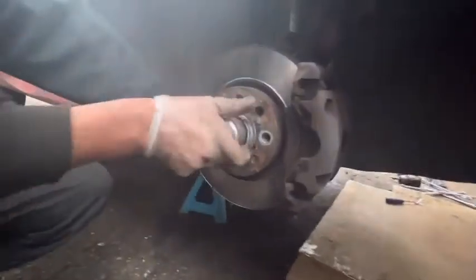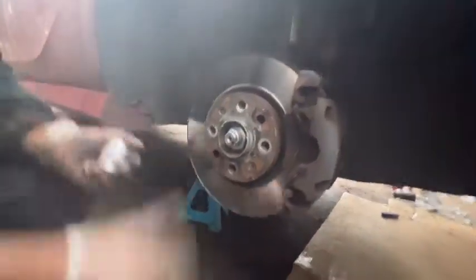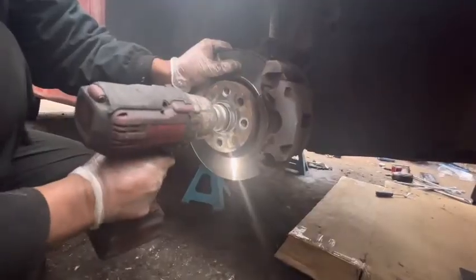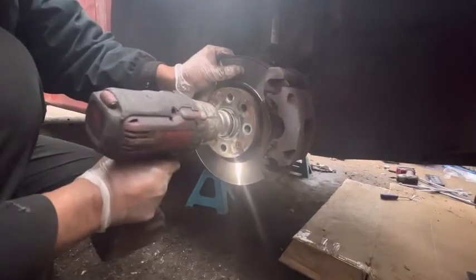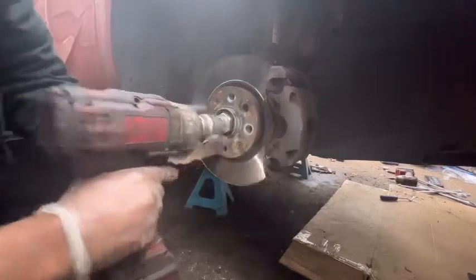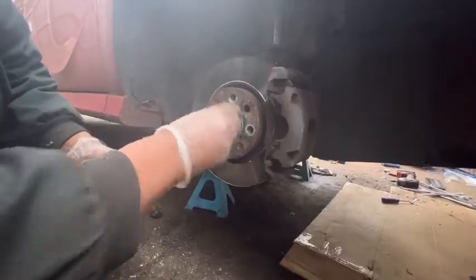Right, this dust cap needs to turn anti-clockwise. Remove it. After that, I'm going to remove. Out. See, the tip is broken. Never mind.